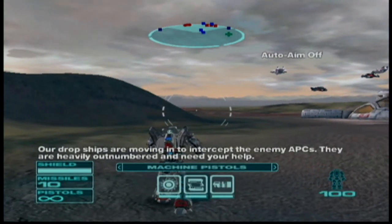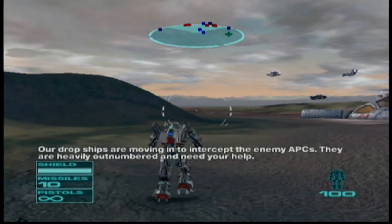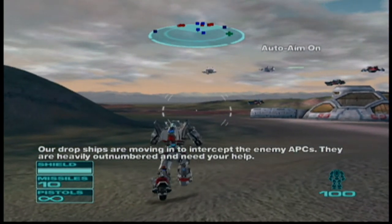Our dropship is moving in to intercept the enemy APC. They are heavily outnumbered and need your help.